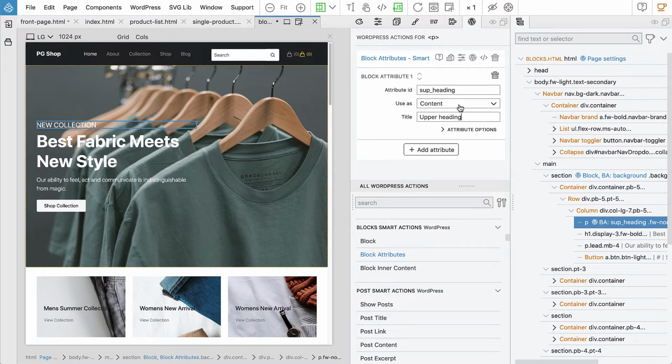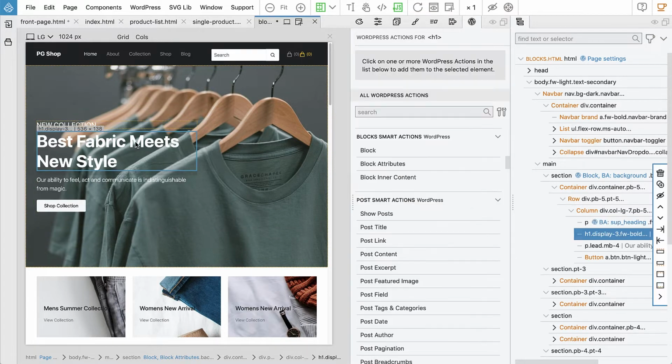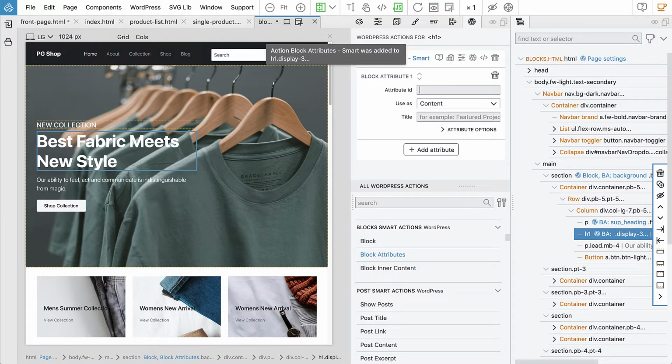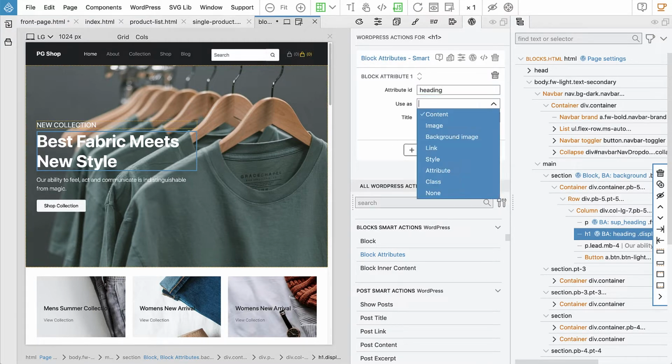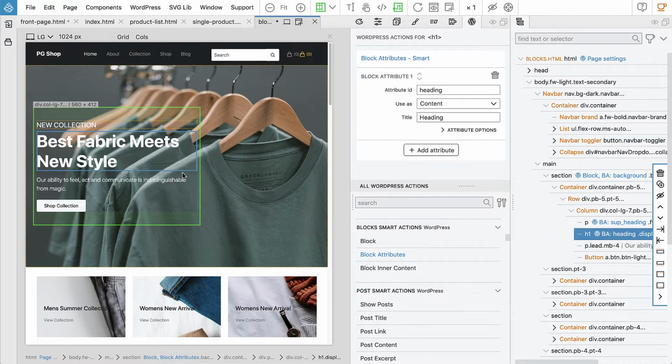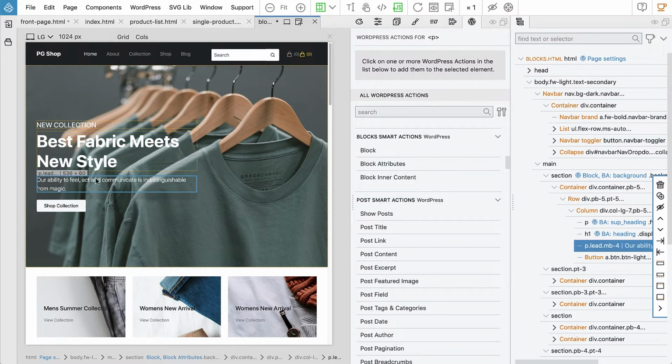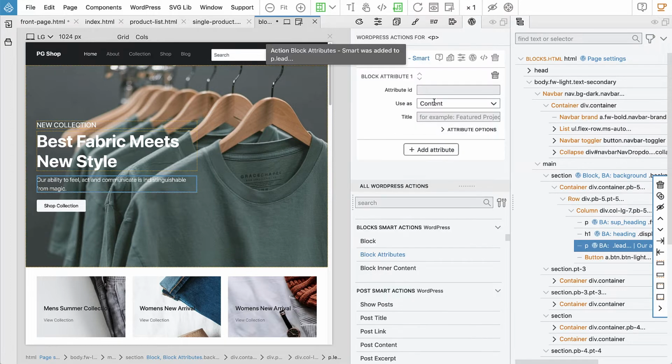Okay, and this will be used as the content of this element, so nothing else to do. Let's select the main heading and say block attributes and say heading, use as content, title will be heading. And then we can, that's the tagline, again block attribute, let's say tagline.